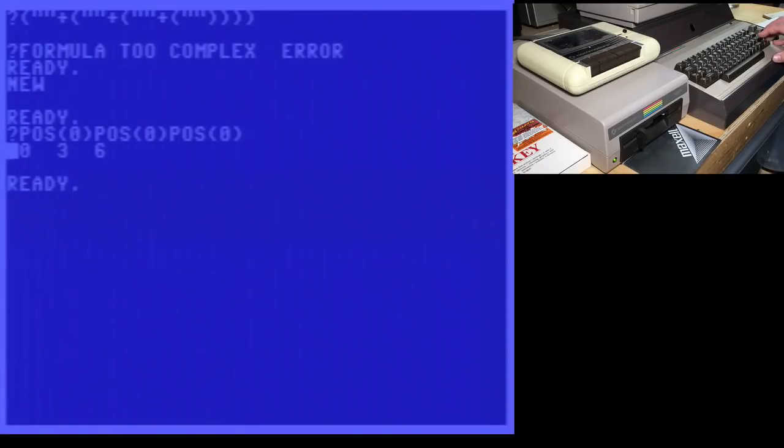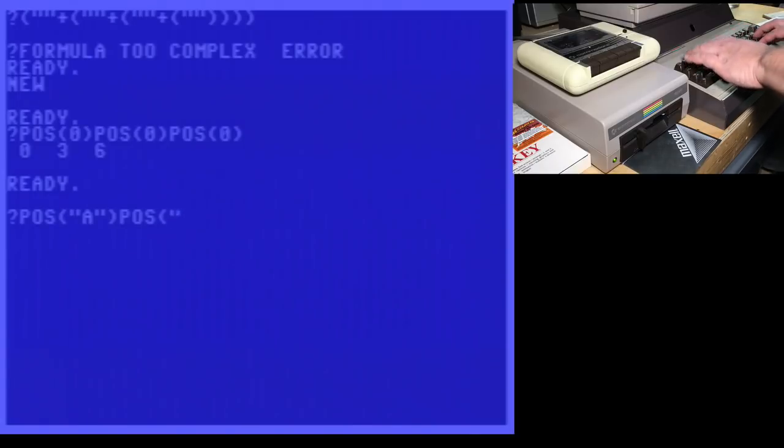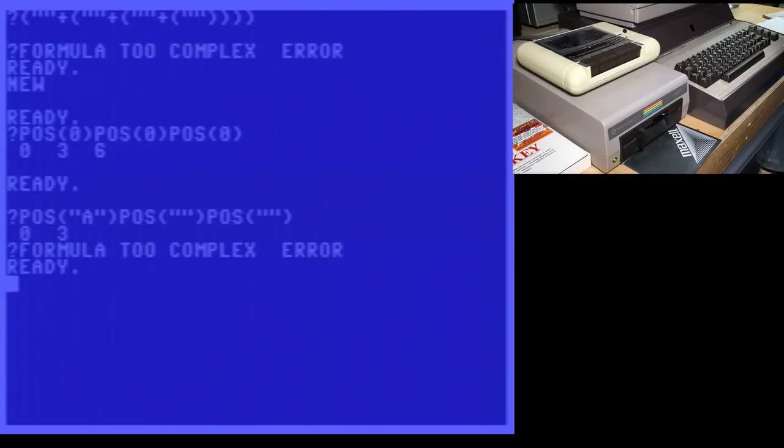But the 0 in it is actually a dummy argument. It's a function, so it needs some parameter, but it's unused. So curiously, this is sort of like a bug. You can give it a value, like an A, or even just a blank, a null string, like that, and then print it. And then it'll give you formula too complex error. And this is a bug in C64 Basic where when you pass it a string as the dummy parameter, it doesn't clean up after itself.